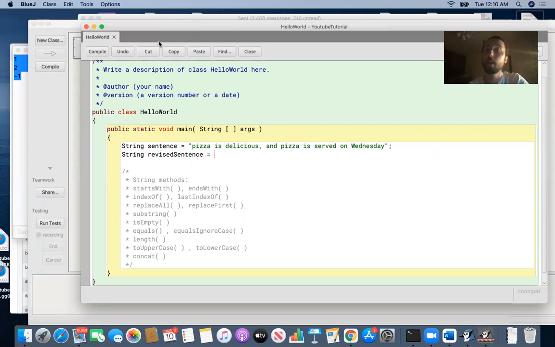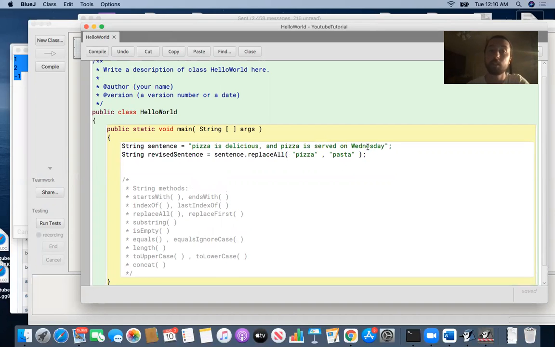So now we're going to create a new string object, but what we're going to do is call a string method on the original sentence. So you're going to say sentence.replaceAll, call the replaceAll function. You need to feed it 2 arguments. So you put 2 strings in here. The first one is the old word that you want to replace, and the second one is the new word that's going to come into the string. So you can guess that with replaceAll, you make all the replacements, and then with replaceFirst, you would just do the first replacement. So this would replace all the pizzas with pasta.